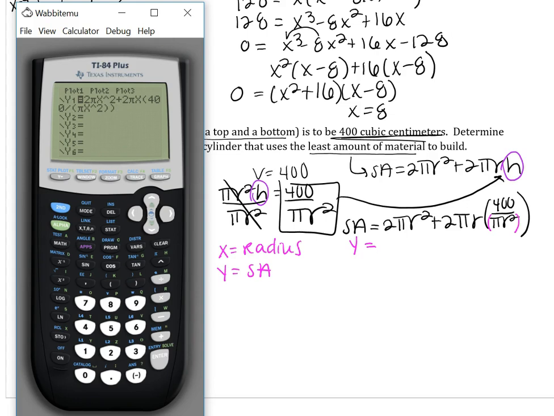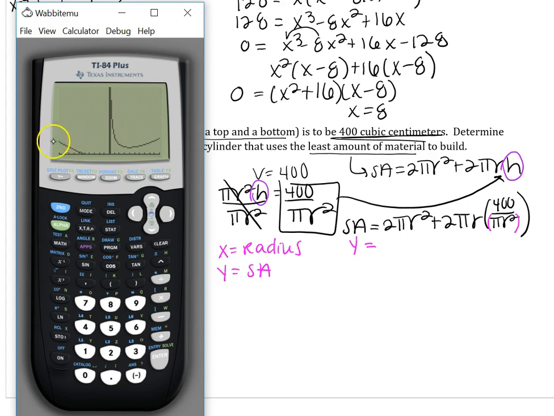Okay, so like I said, my y equals is going to look kind of weird because this is older software. So if you have an older software calculator, this is how you want to plug it in, where I had to do with the 2 pi r, in this case x, 400 divided by, and then I needed extra parentheses around the pi x squared or pi r squared. Okay, so I'll hit graph. This is actually the same window I used for another problem, so it might actually work for me. Look at that, it does.